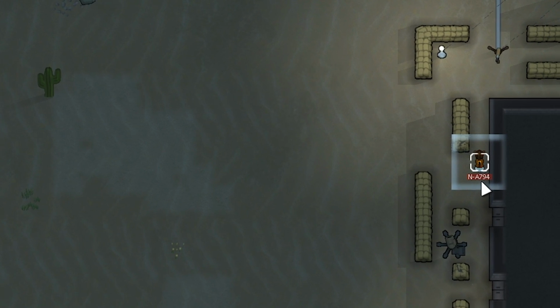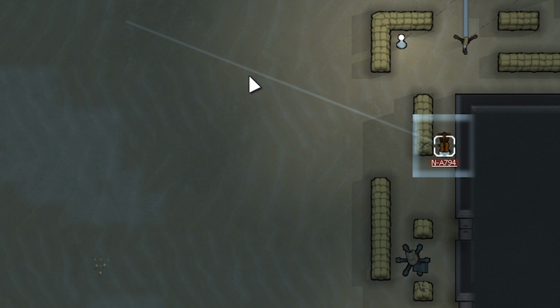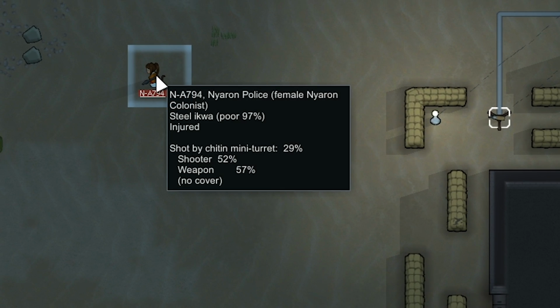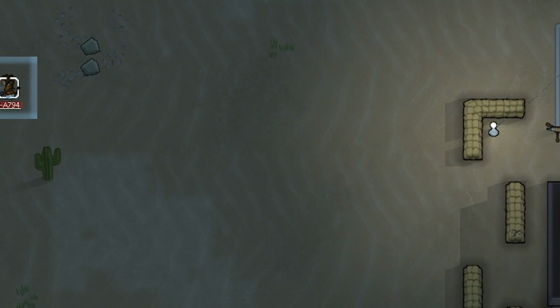Oh crap, she's burning though from the whatchamacallit. Okay, the freaking psychic pacifier set her on fire. That's not what we wanted. But yeah, we're gonna have her run and just stay near this turret. Nice, none of those shots hit her. What does she have? 29% chance to be hit right here. And nice, she made it out.